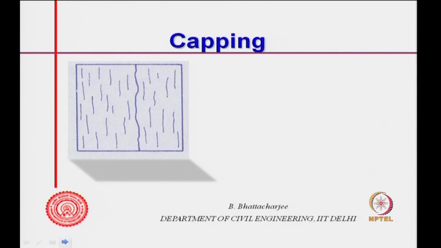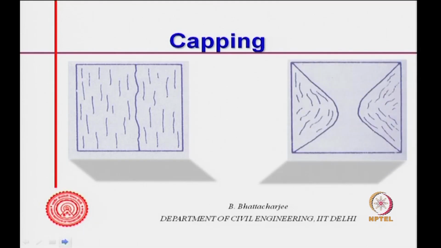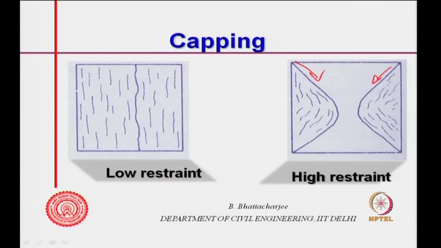If you have no capping, there is practically no restraint, and if you have high restraint, these are the scenarios: low restraint, high restraint. With high restraint, as I told you, the net compression, the resultant force, will be along this direction, so transverse tension will act like this, and you get something of this kind. While if you have low restraint, basically wax or Teflon or a brush platen, then cracks would be vertical because of failure due to Poisson's effect. So, this aspect has to be taken into account.